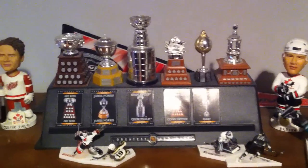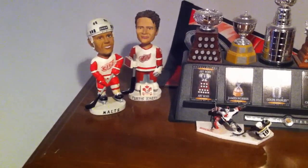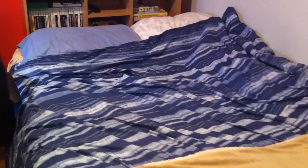Right here guys, some trophies. It's actually a McDonald's thing - I collected the whole set. I thought it was pretty cool to have some figurines there in the front. Kirk Maltby and Chris Joseph bobbleheads on the left, and a Paul Crea bobblehead and figurine on the right. Also guys, behind there is the Red Wings pennant, so that's pretty cool to see. Here guys, my bed - none of the magic happens there.